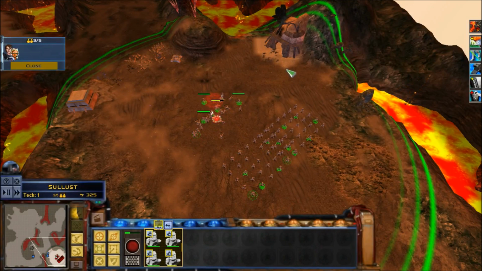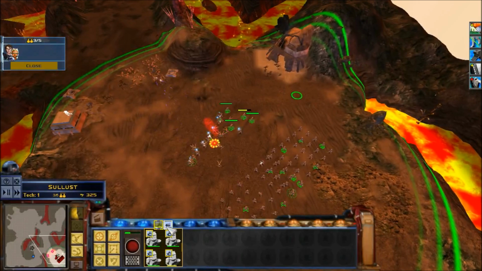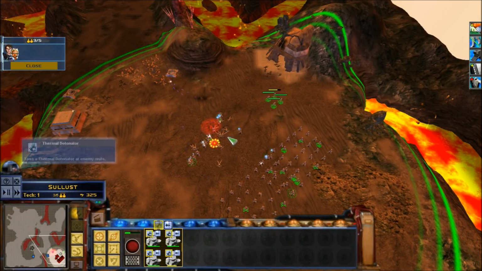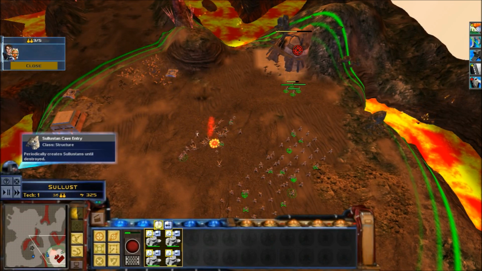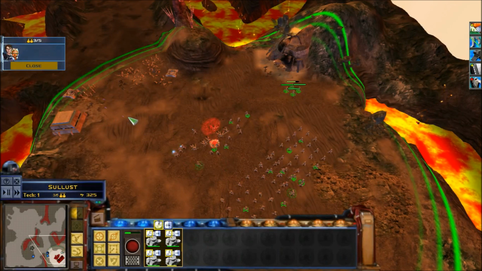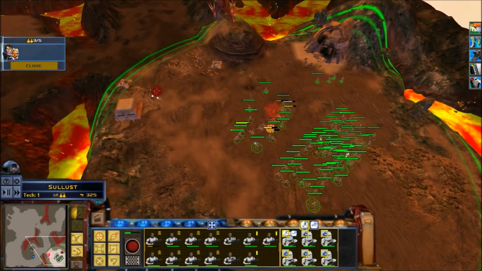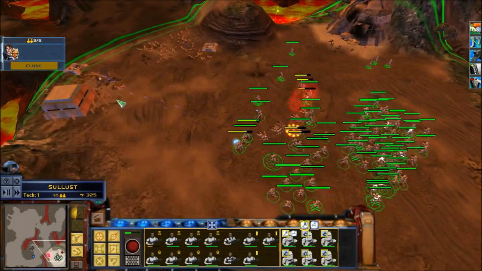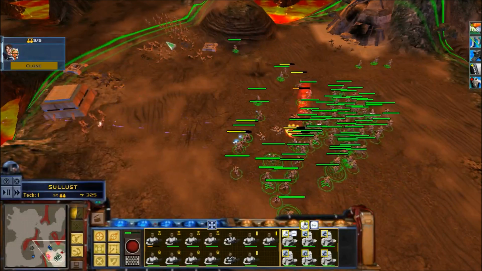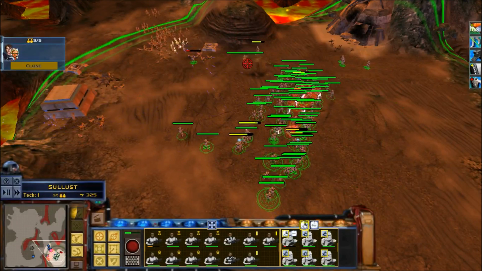We have these grenadiers too. They're very good against vehicles or buildings. So we're going to send them over here, give them a speed boost, and then have them throw grenades on this building here. And blow it up. Let's go ahead and send our troops to go attack these droids. We'll take out the target.